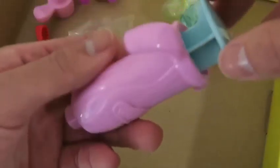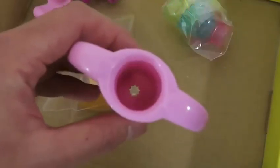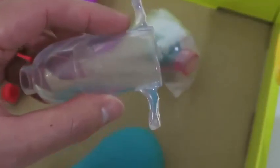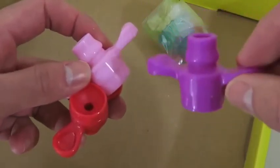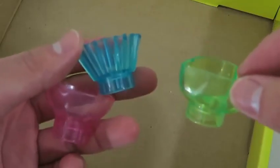Here's an extruder to make some frosting. And this is a candy mold extruder. And this is a dollop popper. I'll show you what it does later. And these are the tips for the dollop popper. And here are the tips for the candy mold extruder.